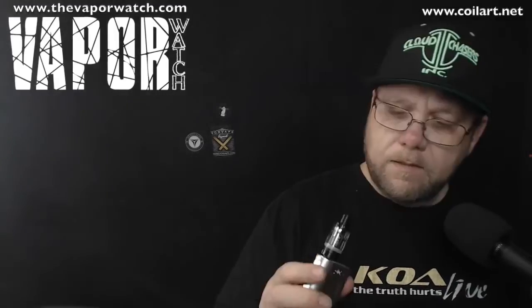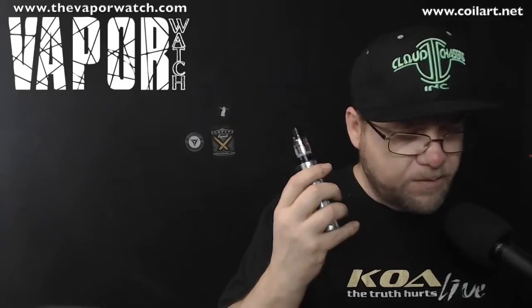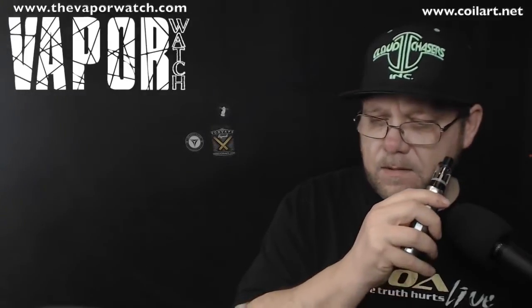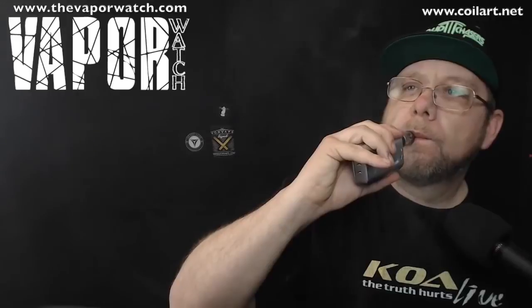Let me throw this Cleto on here and we'll back her down to wattage mode. So we'll try 60 watts regular power mode. Yeah, it's not making the noise. Must be just the temp control pulse width or something, because I mean it's lighting it right up. This can't beat the Cleto.